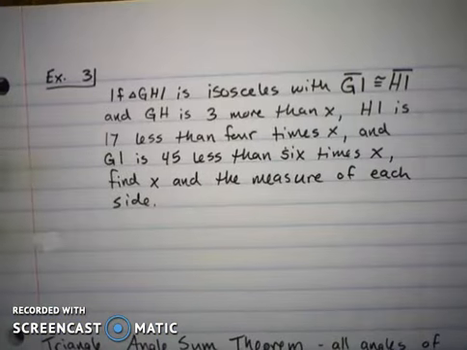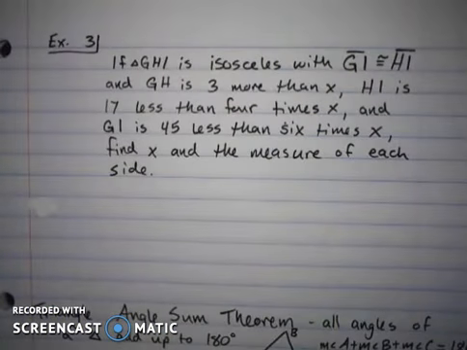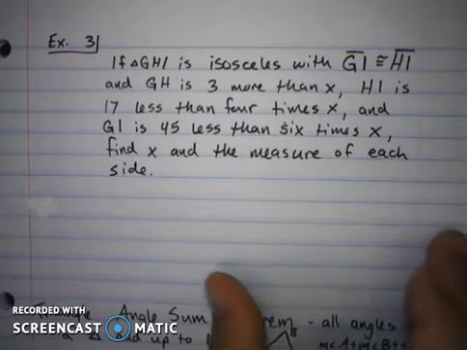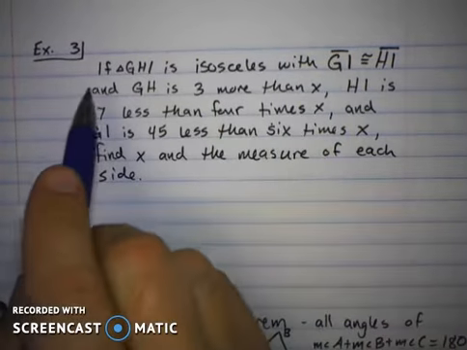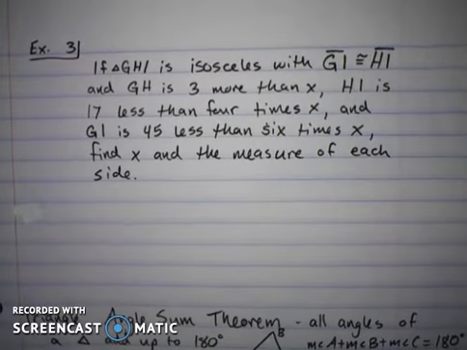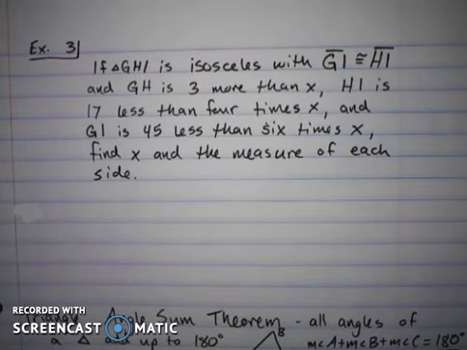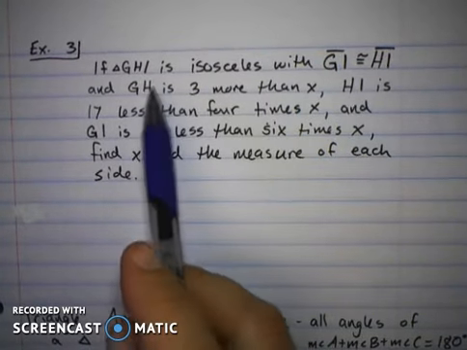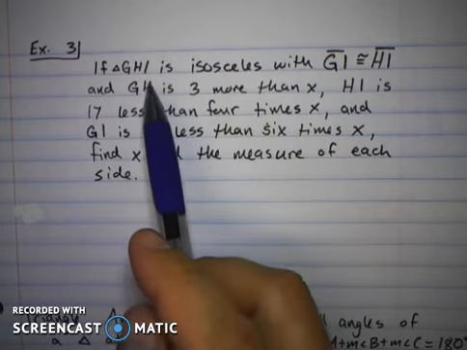Then, we've got some problems where I don't give you the picture. And we can work with this still. We have to draw our picture first. But we need to read this and figure out what kind of picture to draw. So in example 3, I've turned over to the back of my page, or you can turn it to a new page if you want, or if you still have room at the bottom of your page, just keep working on your notes this way.